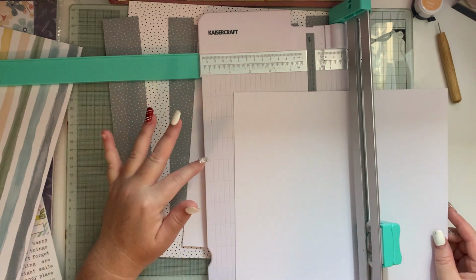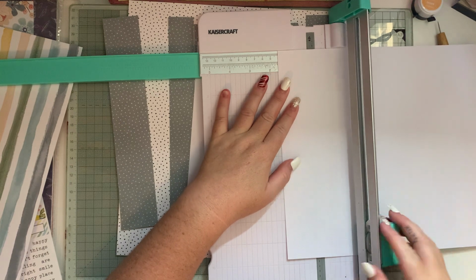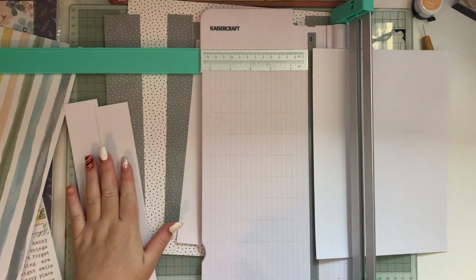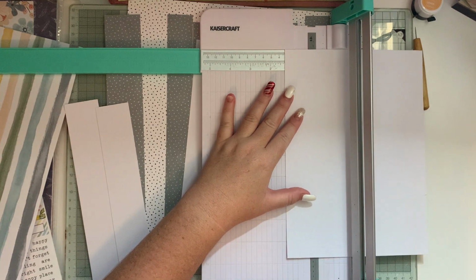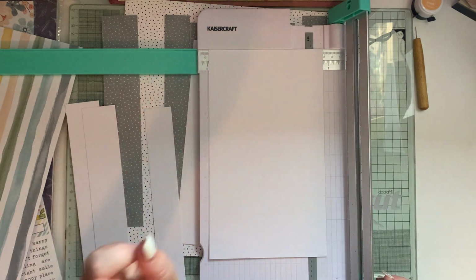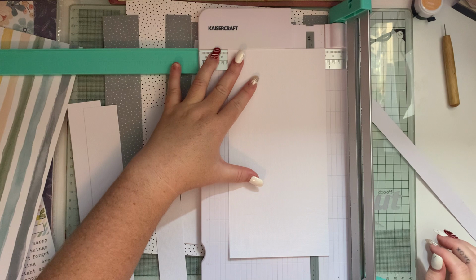Now we need, so our next size was 1 3/4 by 2. And again, we're just coming down that little bit, not a full quarter, but close to it. They were the 2 1 3/4. Now we need to do 1 1/2. So again, we're coming under that for the matting, but not a full quarter. And then 1 1/4. So they will be 3 of those. And we're not dropping that full 1/4 inch. We're going just short of the full 1/4 inch.